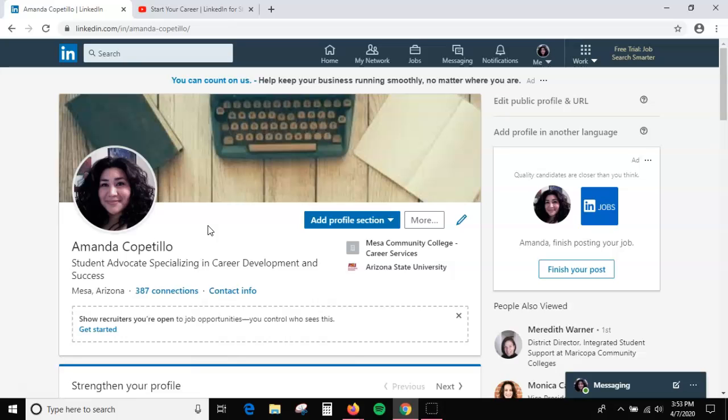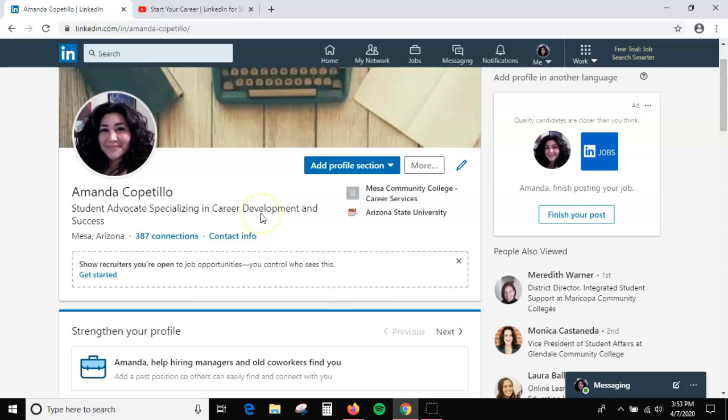14 times more views of your profile happen on LinkedIn if you have an actual picture of yourself, because then they know who they're talking to. I feel like people remember faces before they remember names. So this is another way for them to connect with you if they've met you in person and don't remember your name, so they have a profile picture that they can see. You can customize the back picture with whatever you want in here.